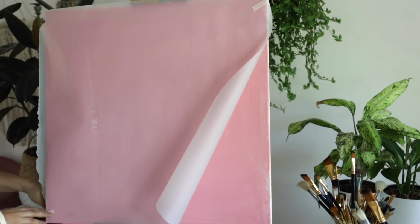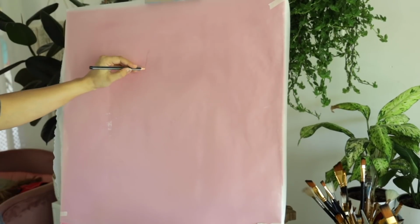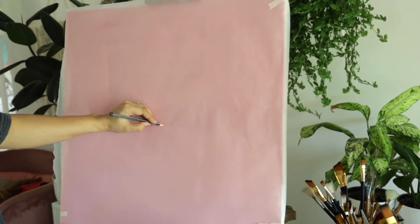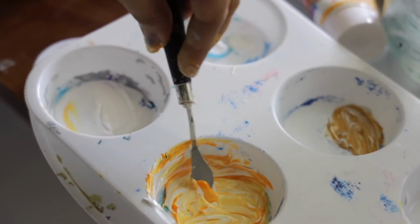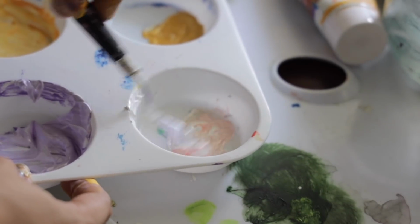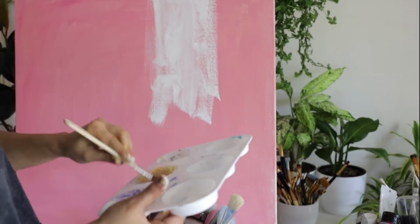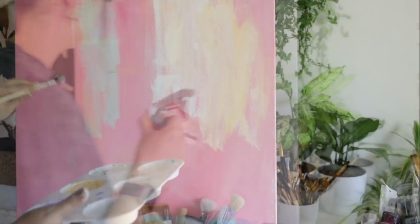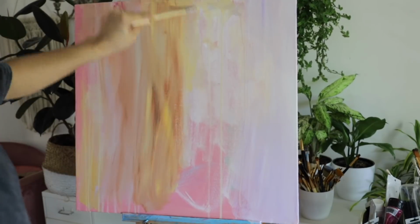So I just applied a simple coat of color there and then just took an idea of where exactly I want the face to be, like what size I want my face to be. So you can always go ahead and draw it randomly, or you can always create a grid and just paint it. But before that, I also wanted to create some different texture on the canvas that is giving a beautiful background. And this part is the most fun thing to just enjoy with colors and keep experimenting with what exactly you want. It can be anything.